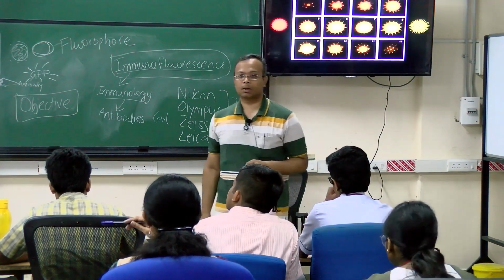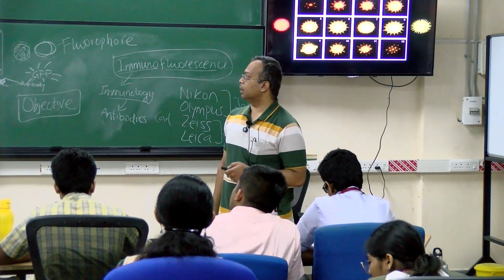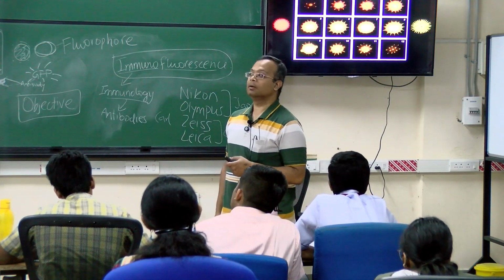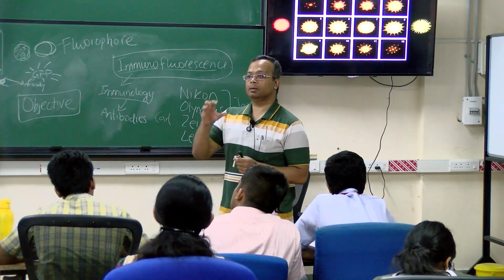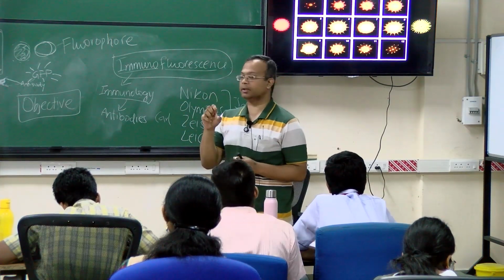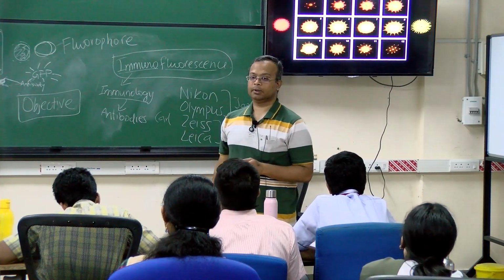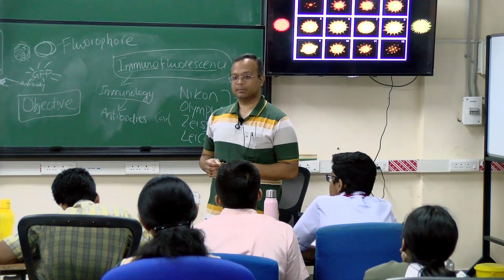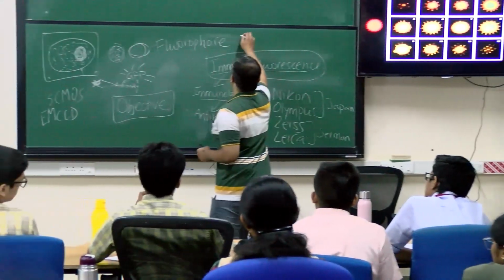Sir, how does it know that the inside is green in the confocal microscope? Did you slice it or something? So we have not sliced it, but when the microscope is taking the image, the camera is capturing only one slice at a time. Okay, so it captured that without slicing? Yes, without physically slicing. That is called optical sectioning.